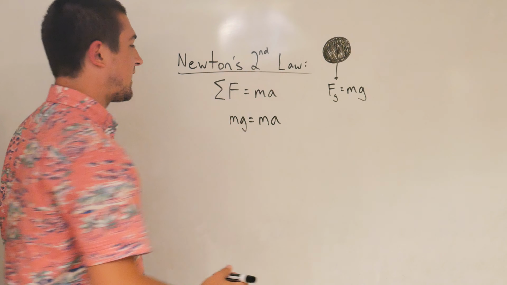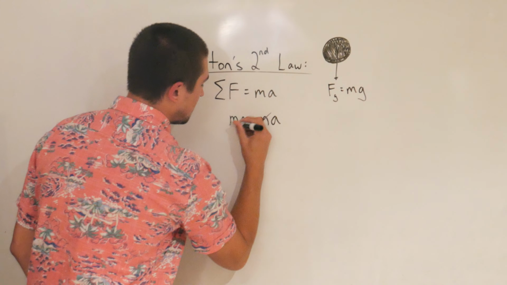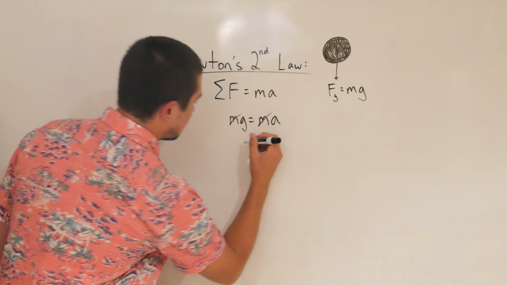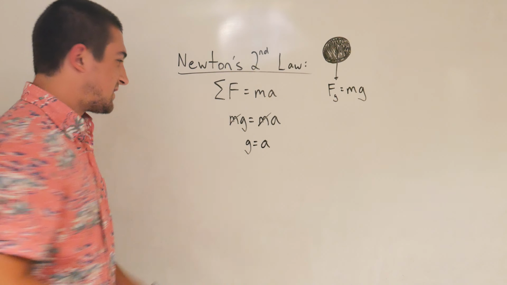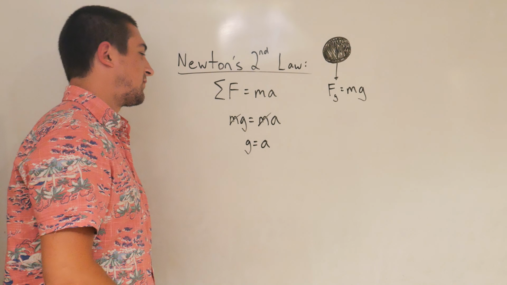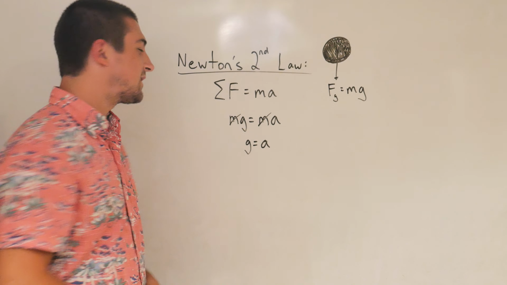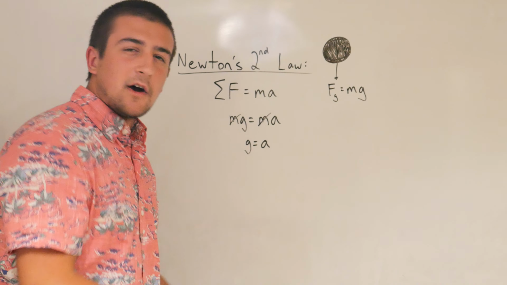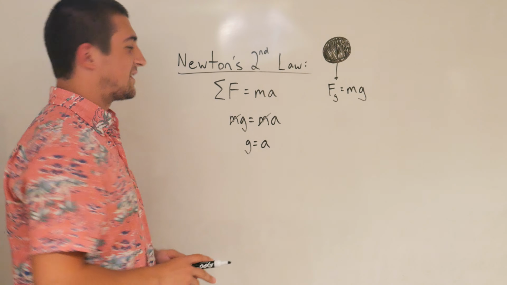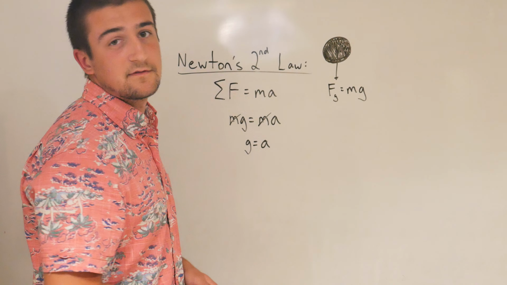Right away we can simplify it by dividing both sides by m, and so we have just g is equal to a. Now, to make this a differential equation, it's not quite a differential equation yet, we have to add in a differential. So we need to relate one of these terms to how something else changes, hopefully specifically what we're trying to solve for, which is the velocity as a function of time.